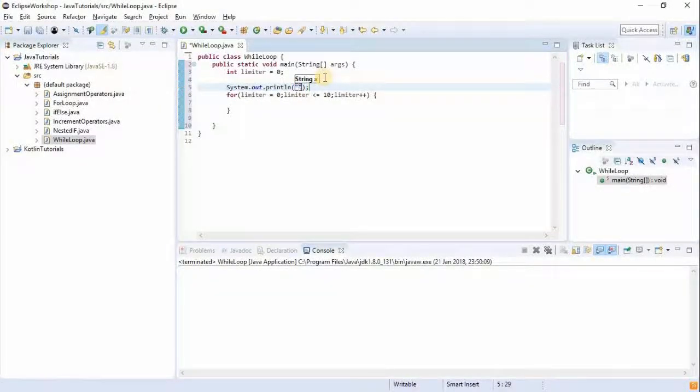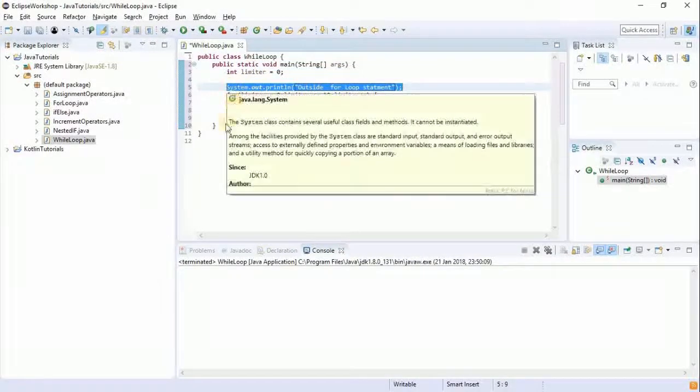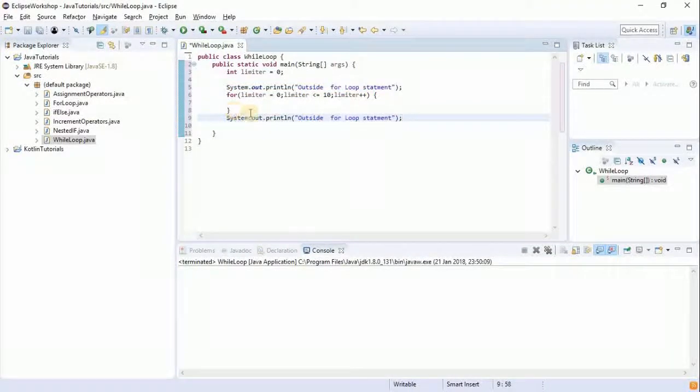This is outside the for loop. Copy this, paste it here. It should be before for loop, after for loop.